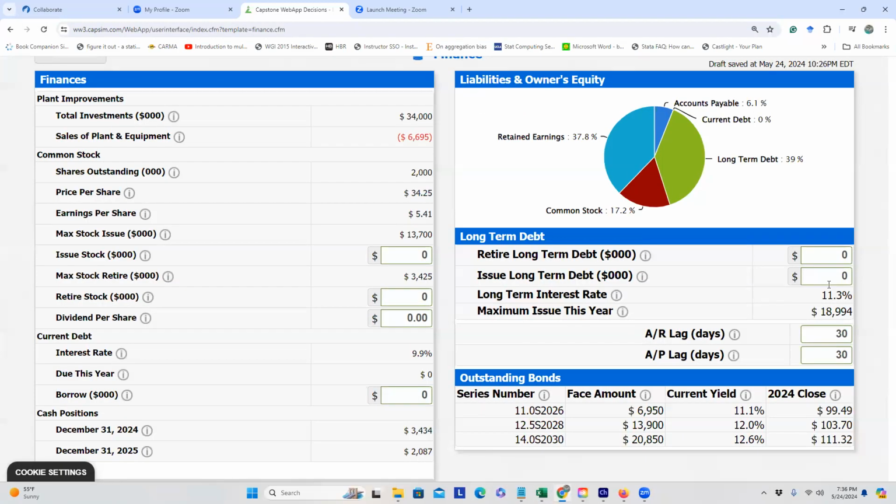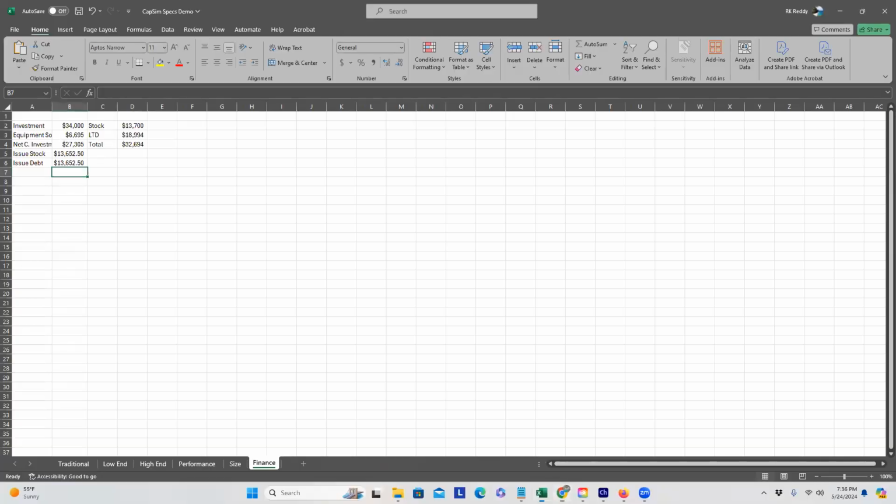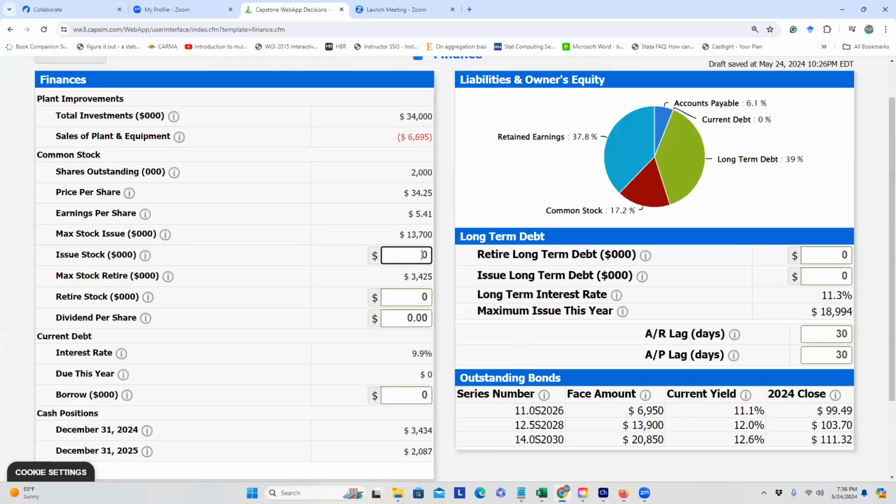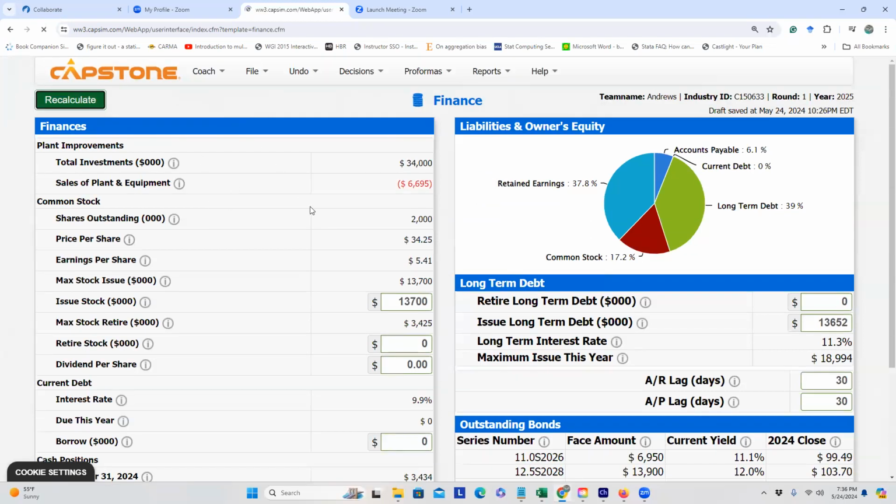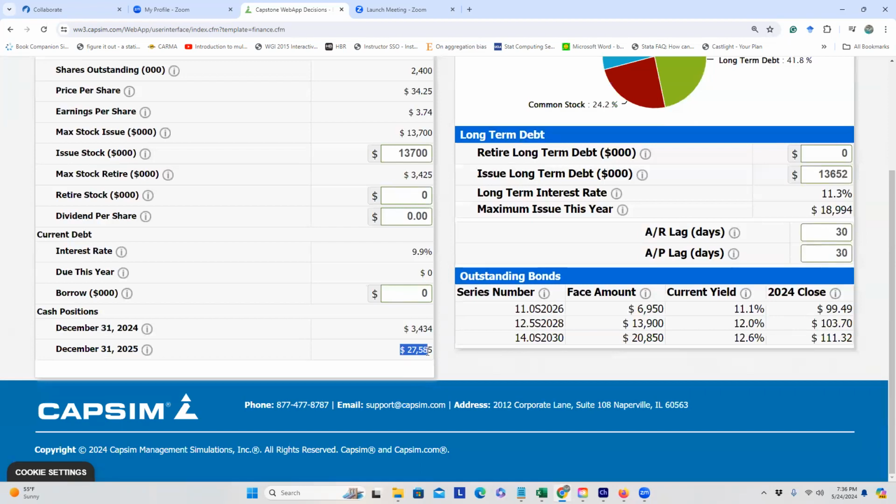So this is what I will actually do. How much is this? 13,652. So I could issue all of this. Okay, and here. Okay, so this will inflate your cash position and show you here. This is only contingent upon all your numbers being right in terms of the amount of sales that you said, amount of profit, not holding back any inventory and so forth. So you got to be careful about that.